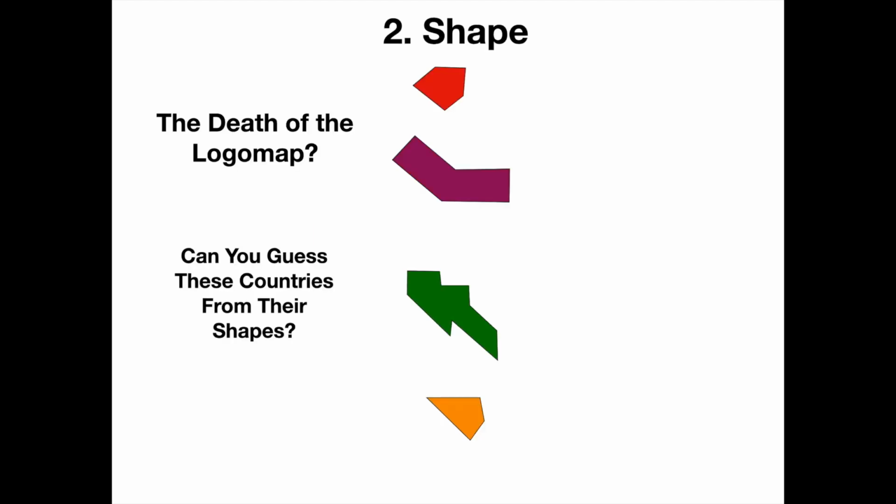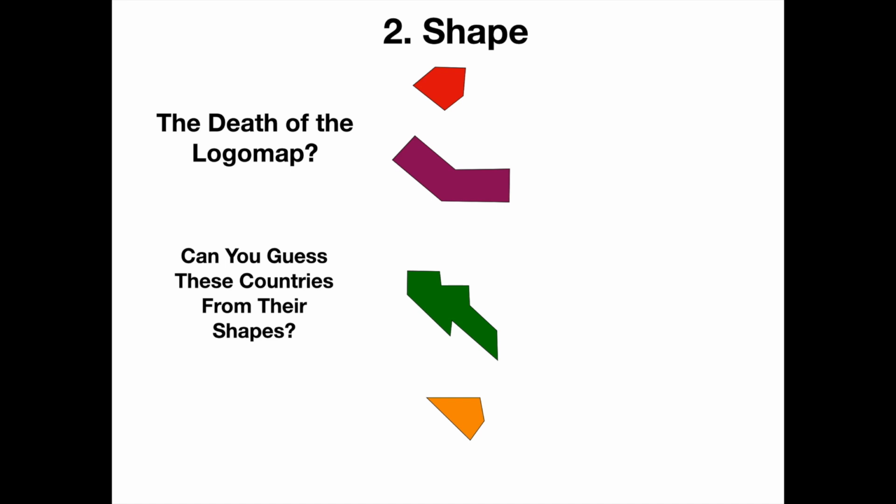What I mean here by the death of the logo map: a logo map is a map simply showing the shape of a country, or it could be a state like Texas. Texas has a lot of logo maps, where the shape is a stand-in for the state. It's essentially its logo, instantly recognizable, used in products, used for all sorts of things. But when the shape of a country is unrecognizable, then obviously it isn't going to serve that purpose.